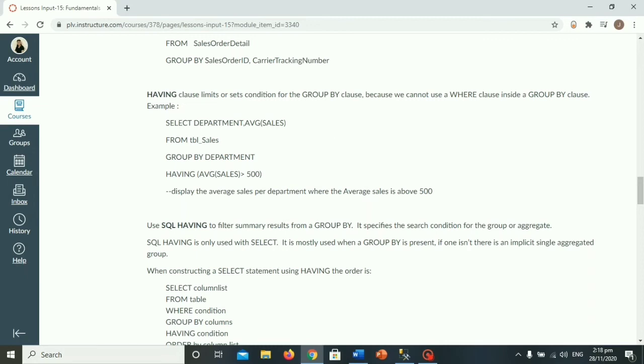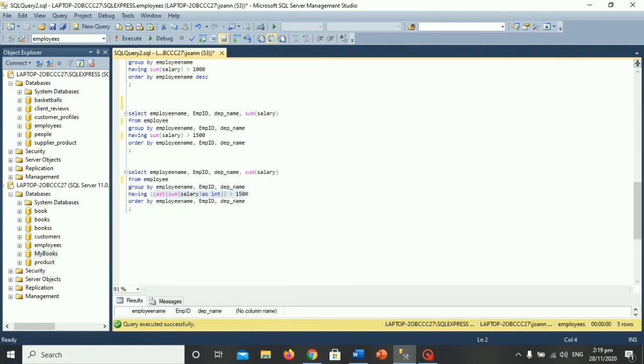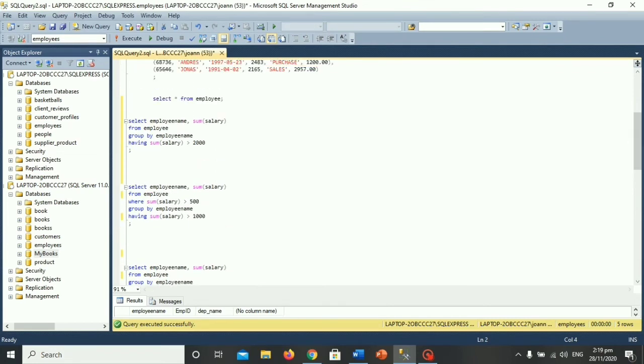Example. Ito po. SELECT employee name, SUM salary FROM employee, GROUP BY employee name, HAVING SUM salary is greater than 2,000.